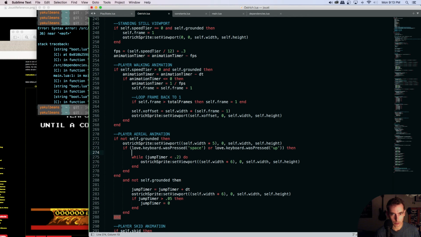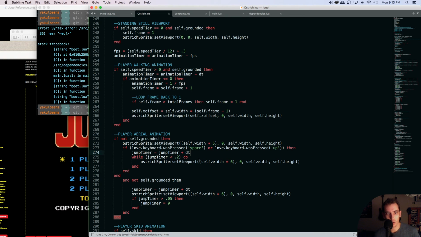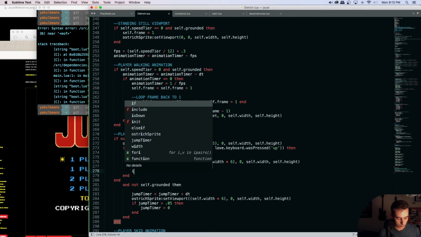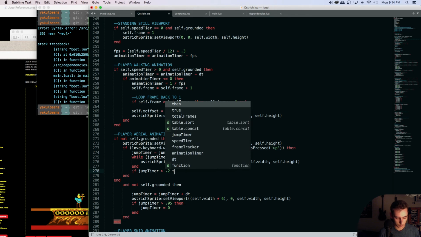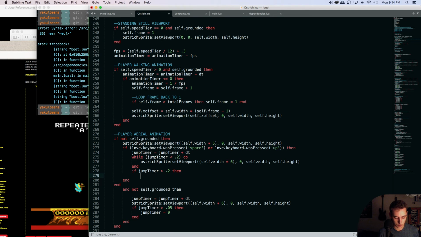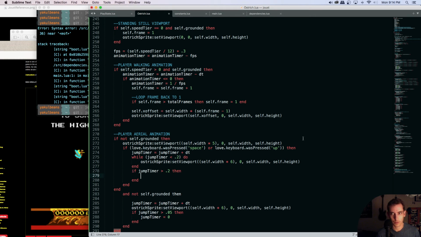So anytime I press up, I'm incrementing the jump timer by delta time. And while it's smaller than 2, meaning it was pressed and jump timer hasn't gone over 2, draw the downwards flap, and then I'll say if jump timer greater than 0.2, then... there's got to be a better way to do this.